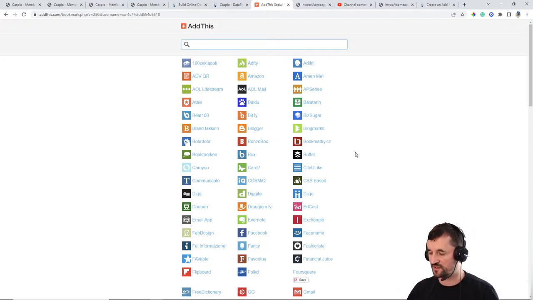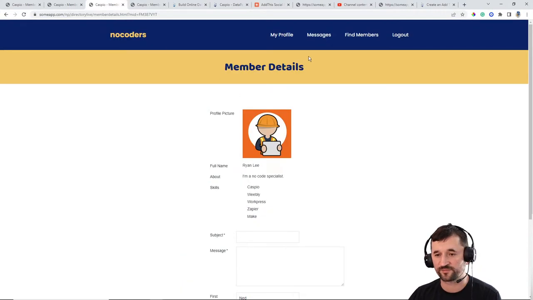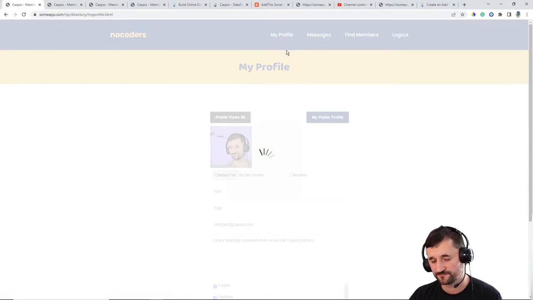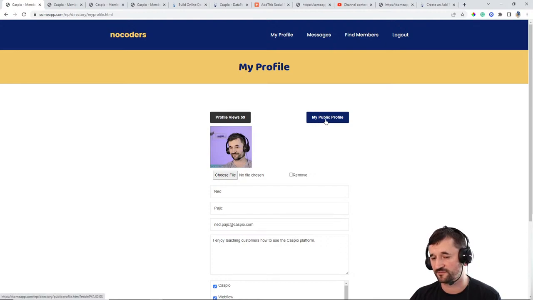So it looks like it's a combination of what we looked at today in my directory application, because I have that already built in here. So my profile, or I'll use this one, which looks a little bit nicer. So my profile, when I click on that, maybe you have a collapsible section here that shows you all of those social media handles like Facebook, Twitter, LinkedIn. So when you click on it, it will share to that particular network.